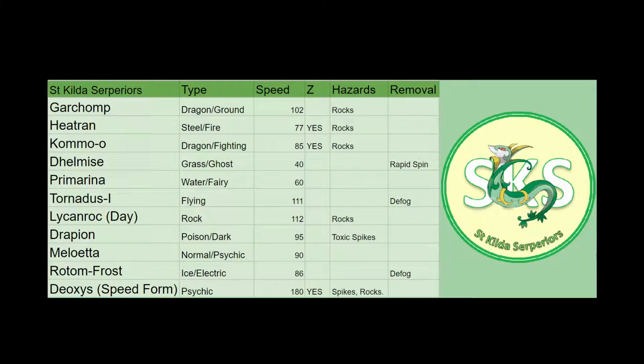But yeah, then we've picked up some niche offensive ones. So Tornadus, obviously I've used this before on this channel. I love this one. The fact that it now gets Prankster Defog is amazing, and if I'm worried about my opponent bringing a Dark type to block that Prankster Defog, I could run Defiant, for example, and obviously that's totally fine.